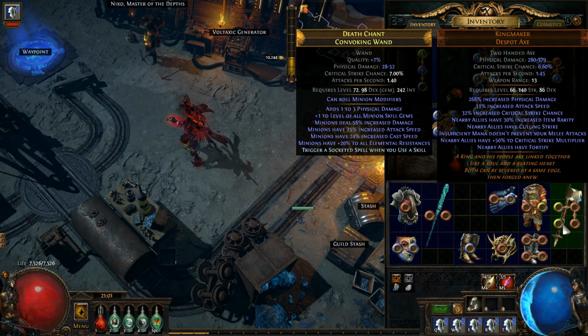And nearby allies have 50% to critical strike multiplier. Huge buff for you and your minions. And nearby allies have Fortify. That is probably the best. We all know how strong Fortify is. Everyone who played 3.7 last patch knows how strong this one is. If you played Cyclone and stuff like that, it's a huge survivability buff. And this is all on one item. This is passive. You just use this Animated Guardian, and you gain all of these stats from one item.